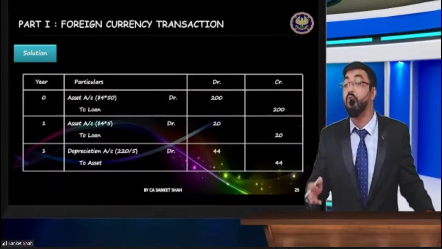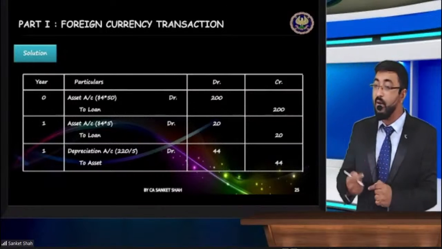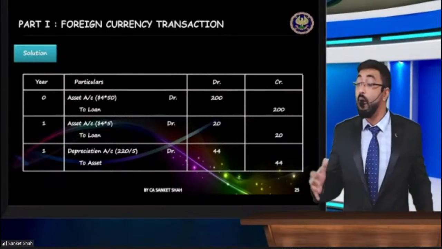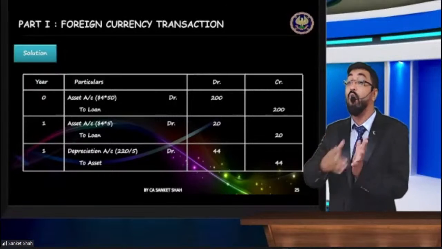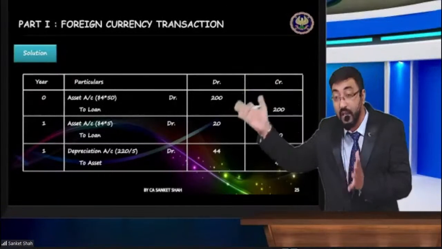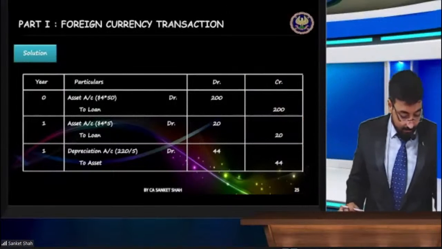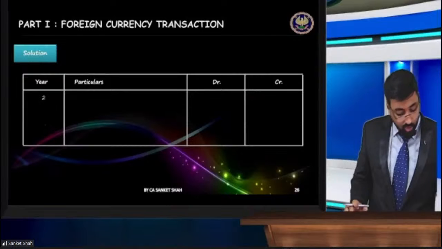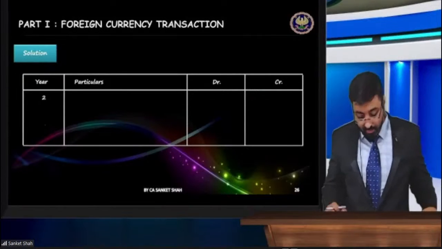Yes, you are going to change your depreciation amount in year number 2. Definitely every year up to repayment of your loan, your asset value is going to revise every year due to this foreign exchange difference. Yes, correct. Very good, Lalita. You answered it properly. Your question is your answer only.